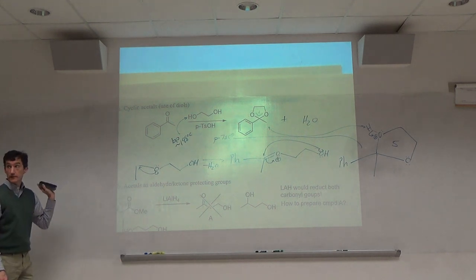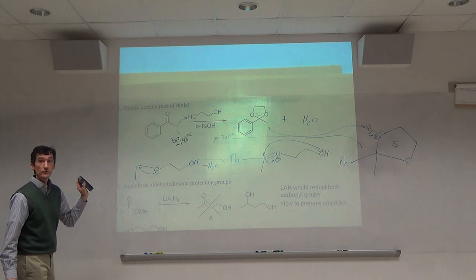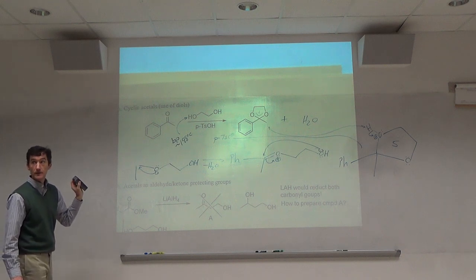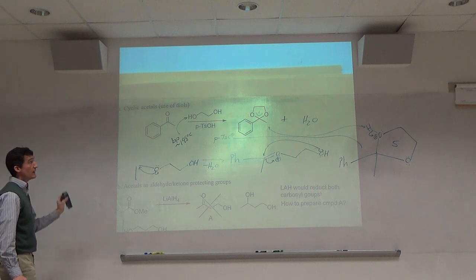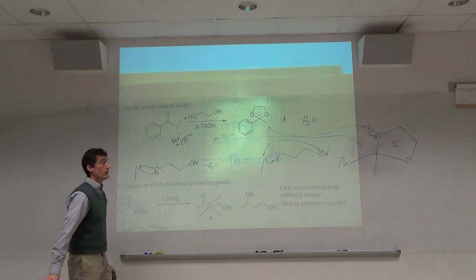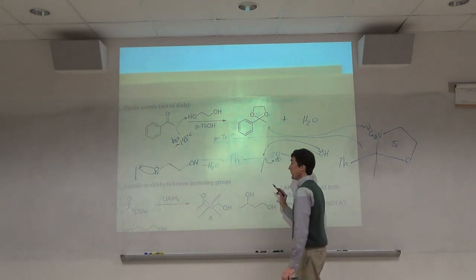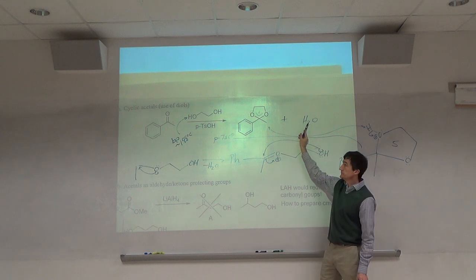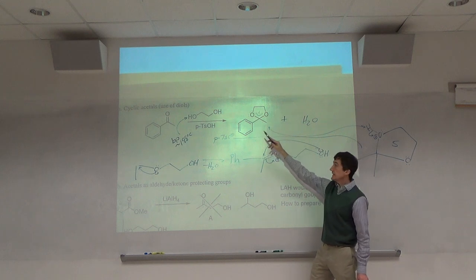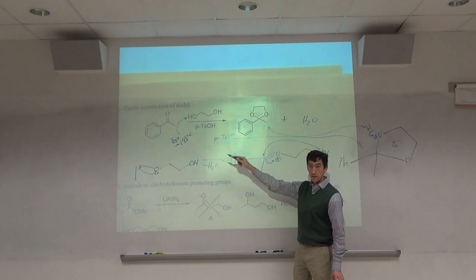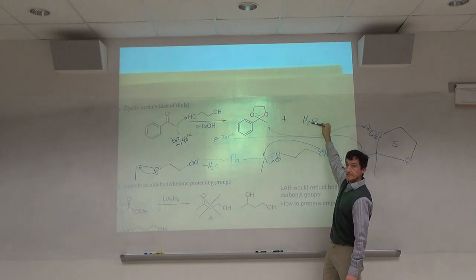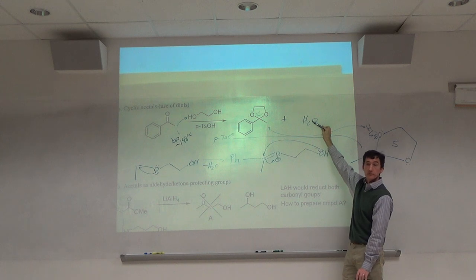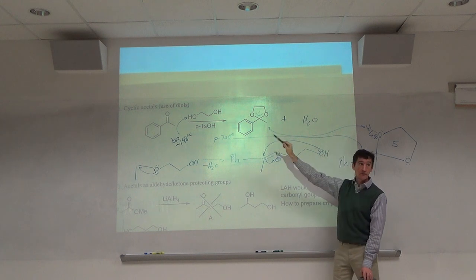This reaction is reversible, right? Don't forget, we are under Roman numeral 2, right? Everything we're doing is reversible. How would you reverse this reaction? Well, practically, you would take this, treat it with water, and what else? Acid catalyst. Acid catalyst is required to come this way and to go backwards. So this and acid catalyst, what would that look like on your reaction? H3O plus. Lots of water would drive it back the other way.